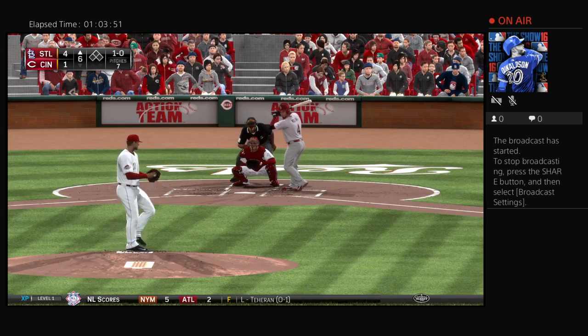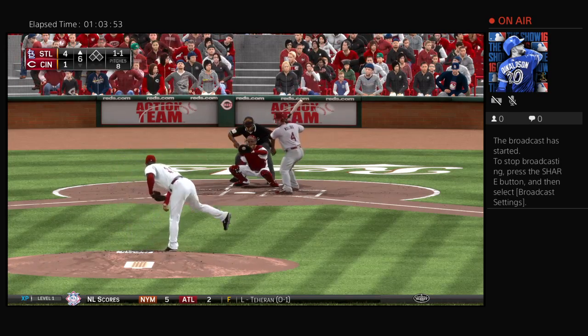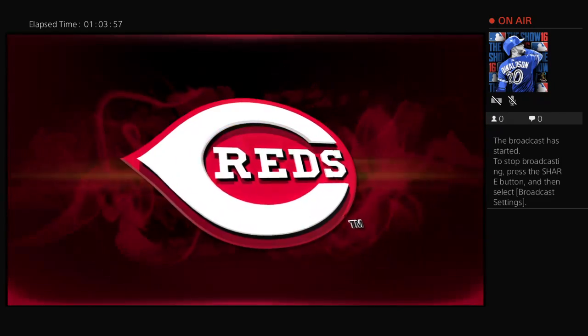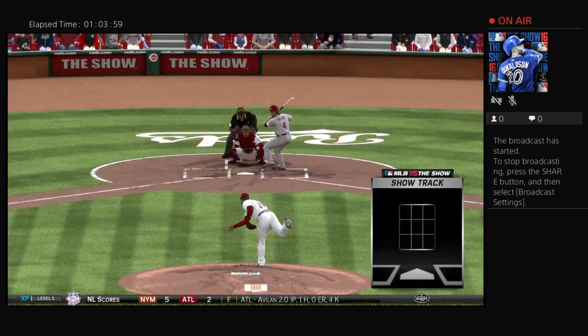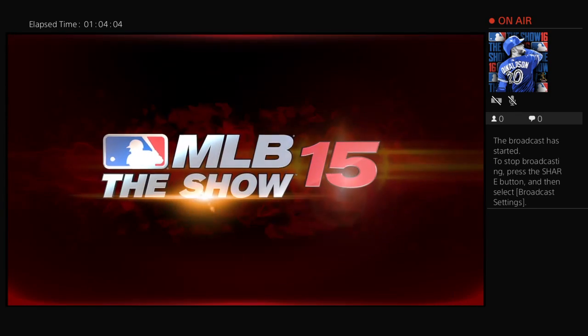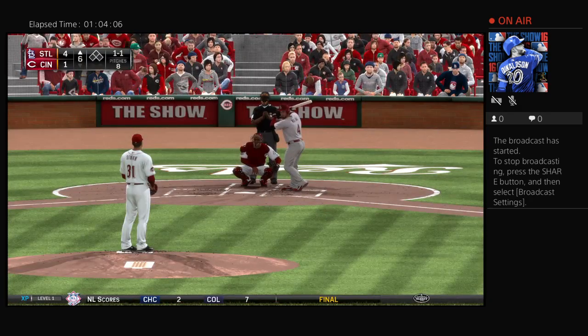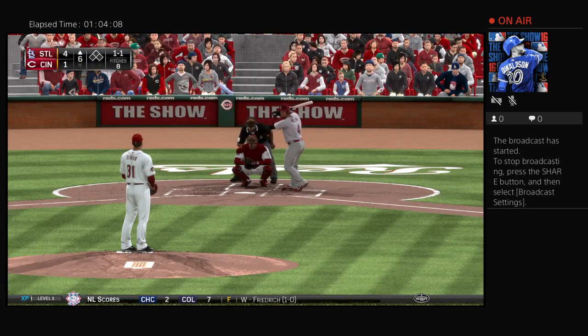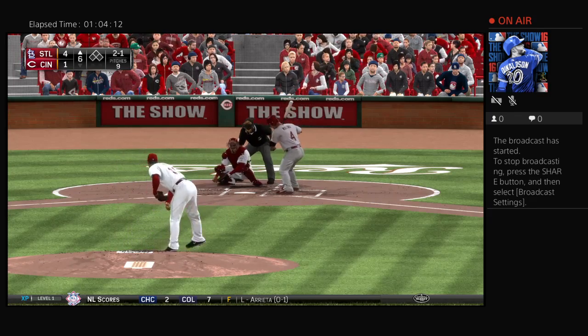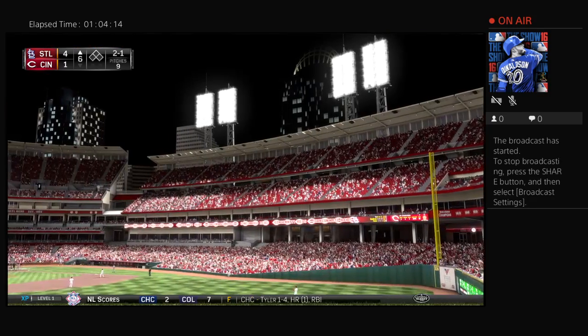The 1-0 pitch. And the fastball hitting 93 on the gun. It's 1-1. Well, you can tell he's trying to work that pitch away, but he might have left that one a little more over the plate than he intended. The 1-1 home. And this pitch misses for a ball. 2-1 now to Molina.